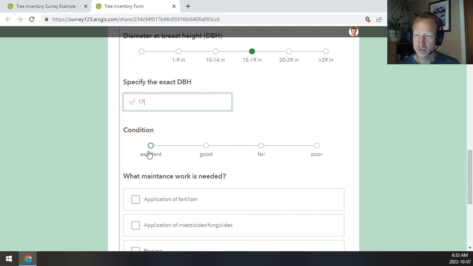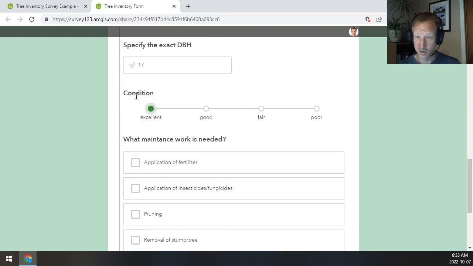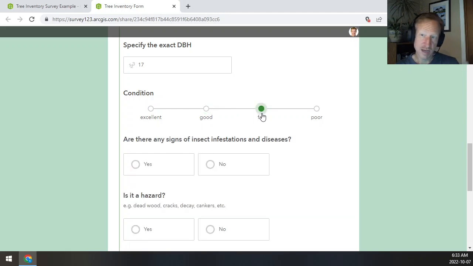The condition: I can also in the survey supply different types of conditions. And when I say conditions, I mean conditions to be able to show or hide fields. So I can say the tree is excellent, good, but watch what happens when I select fair. The survey actually expands, recognizing there are issues with this tree. So insect infestations and disease might be an issue for this tree.